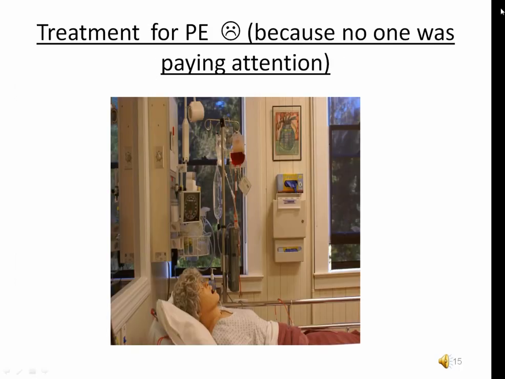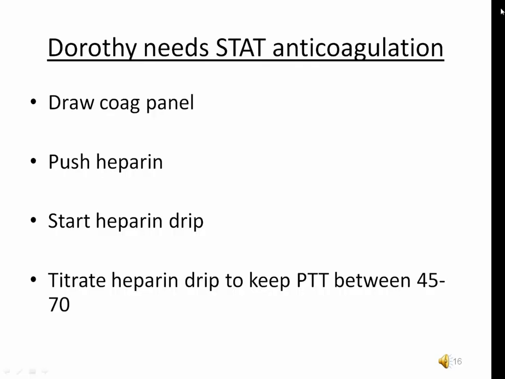What do you do for a patient suspected of having a PE? Notify the healthcare provider, apply oxygen, get diagnostic tests, draw a coagulation panel, and start anticoagulants. For a patient who has had a spiral CT showing a large pulmonary embolism, expect: first, oxygen titrated to a saturation of at least 95 percent; second, a heparin protocol consisting of drawing a coagulation panel, giving heparin by IV push — usually 5,000 units — and then starting a continuous heparin drip. These measures prevent the clot from enlarging and allow the immune system to work on dissolving the clot.